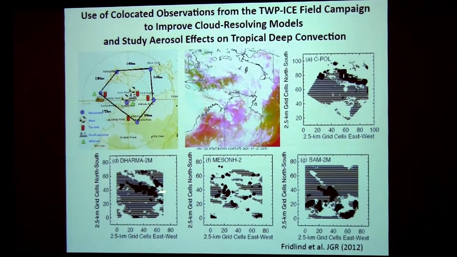And here are three different cloud resolving model simulations that participated in a cloud resolving model intercomparison study that I led, with thanks to the participants who are equal authors here. So our model at GISS with two-moment microphysics can then represent aerosol effects, a French model, and a SAM simulation. These are the exact same time. We obviously don't expect these structures to be in the same place, but they have different shapes. The Meso-NH model has a very dispersed coverage of convective area. These two have more squall line-like structures at this moment in time, but they still differ. So do we believe any of these are really realistic, and do we believe they can represent aerosol effects on deep convection? That's the question we're trying to get at here.